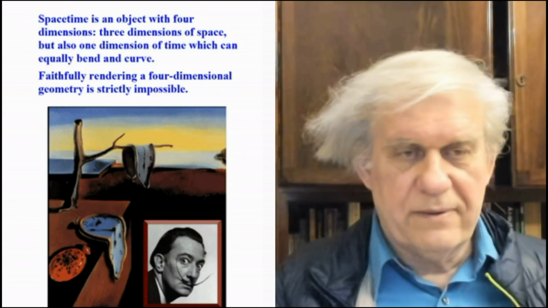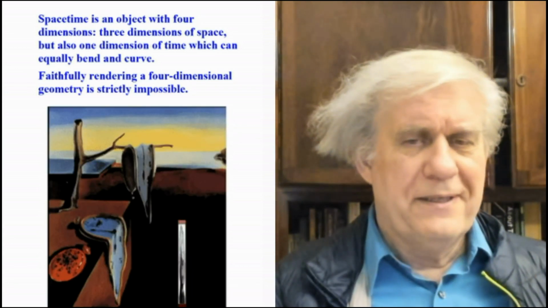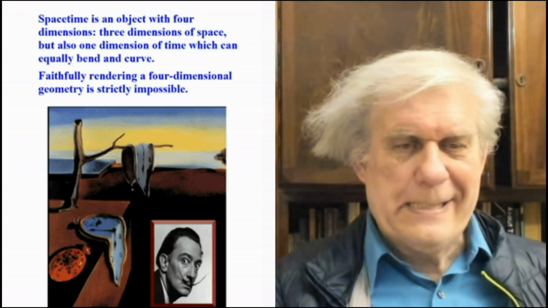What's going through the minds of these people? Faithfully rendering a 4-dimensional geometry is strictly impossible. No kidding. In fact, good old Stephen Hawking says, you cannot even imagine a 4-dimensional object or the 4th dimension. Yeah, nobody can. And so you have all these people out there who train you how to visualize a 4-dimensional object in steps. It's not like you see it in one go, like you see, I don't know, a box or a sphere, a sphere meaning a ball. No, you got to learn how to visualize a 4-dimensional object. It takes training, they say. Yeah, you can't see it in one go.